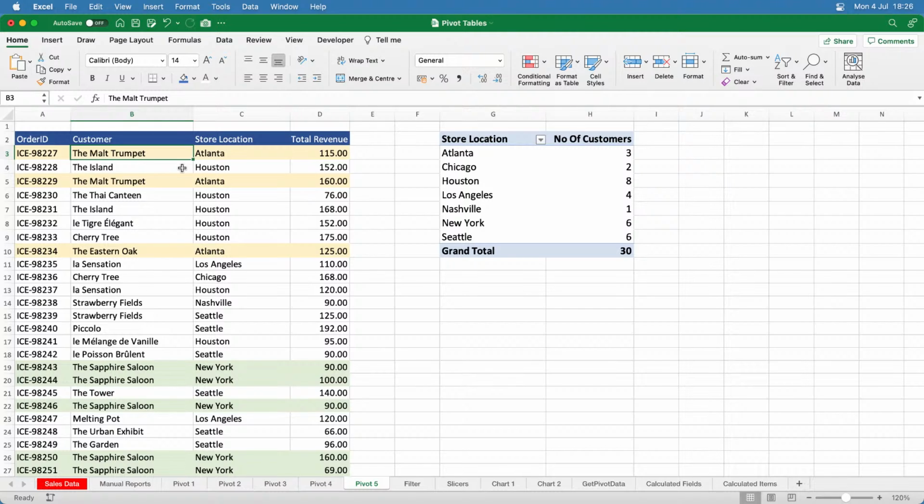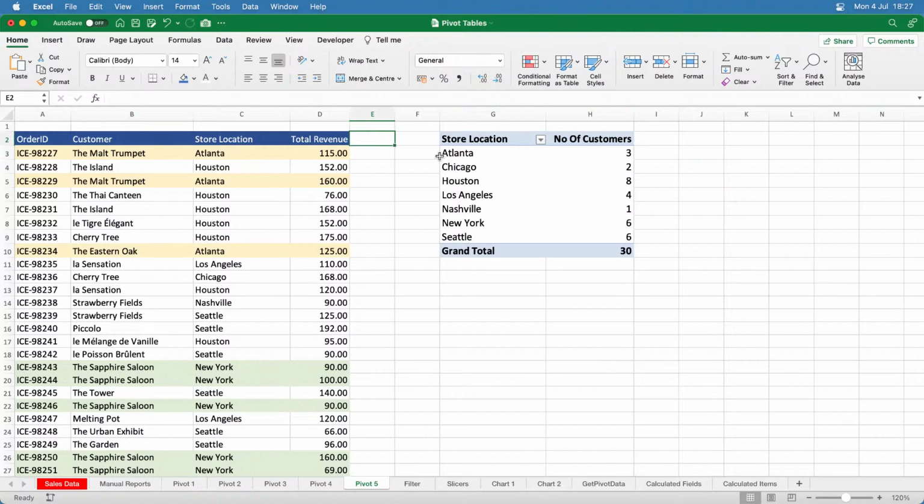But if you store the data in the data model instead of the worksheet grid, and that is the recommended way to do it, creating a pivot table showing the number of unique customers is actually simple. But the problem is the Mac version doesn't support the data model. So we have to do it in a different way.